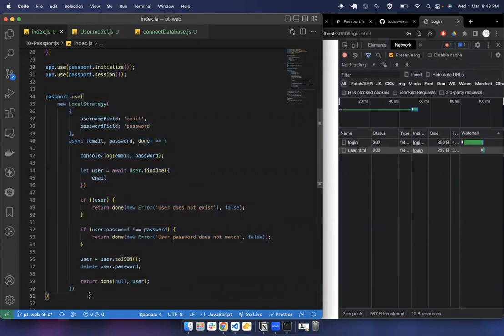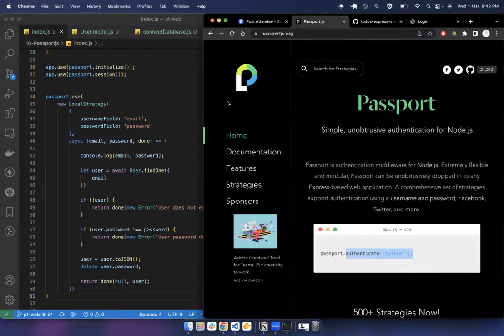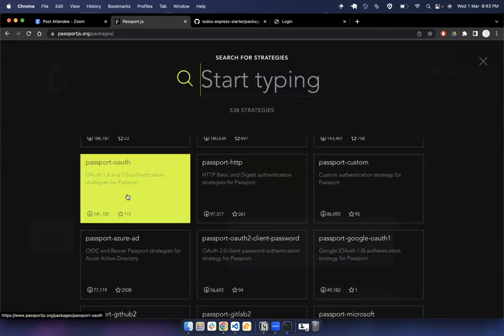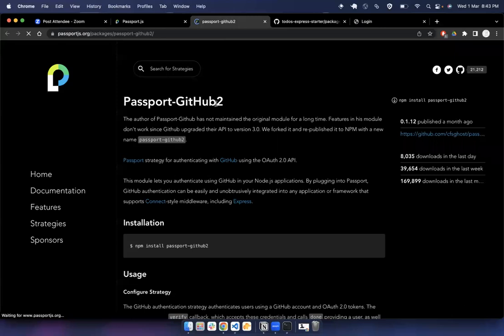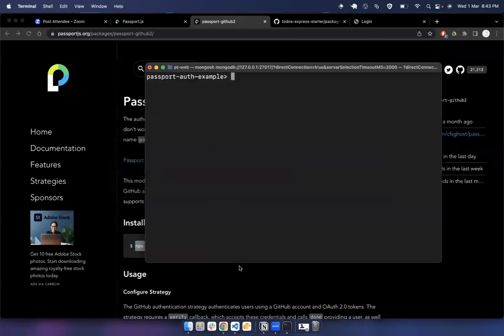You have to create a GitHub strategy. Okay, and this is why this library on their page has this page for different strategies. So in this we have GitHub. So we will install this one, right? We will install this one, and I'll tell you how to use this.